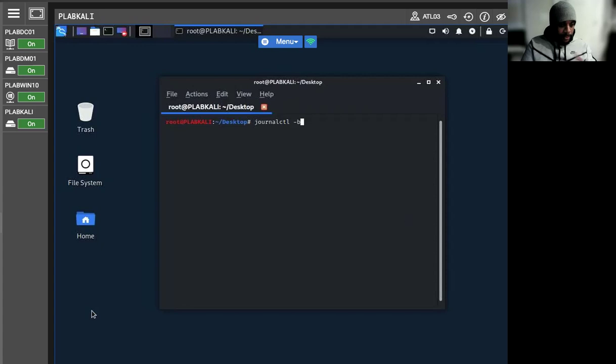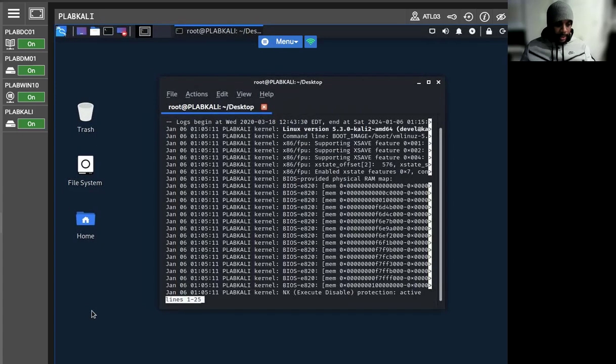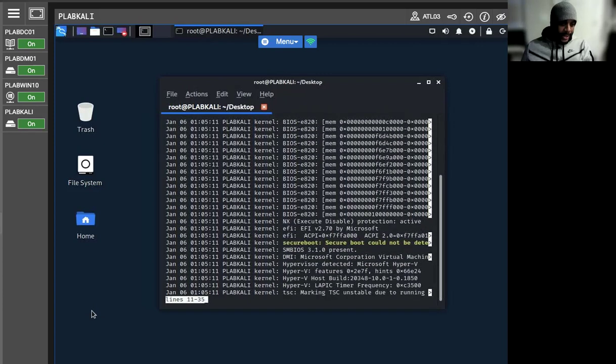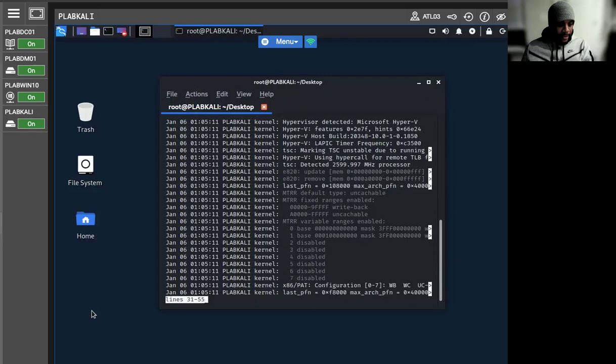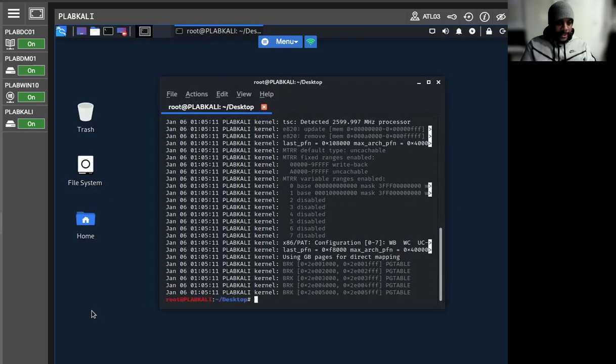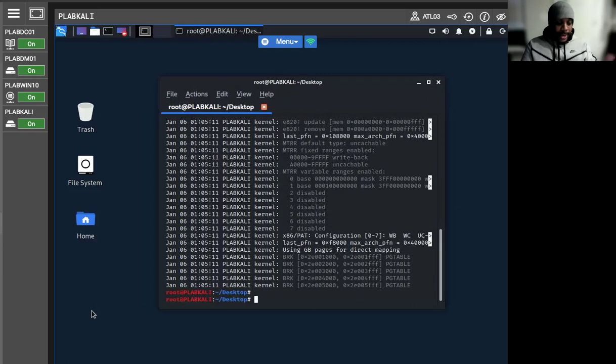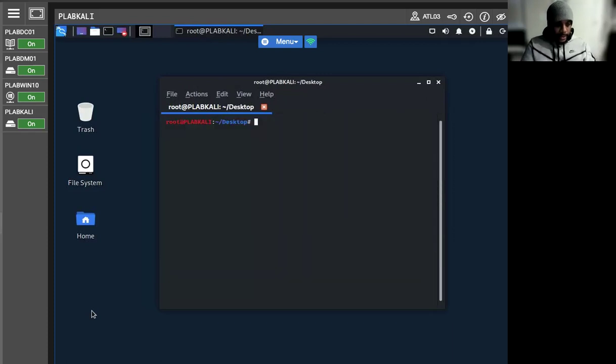All right, so now I'm just going to view the boot messages logs with this command. Same concept: I could keep pressing enter to view the subsequent logs over and over again. And then of course I just press Q to quit. I didn't even have to press enter. Once I hit Q, it'll automatically get me out of there. So I'll just clear it out so we get a clean window.